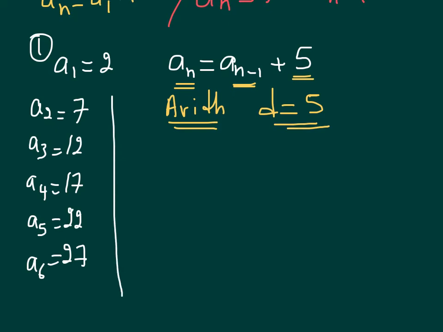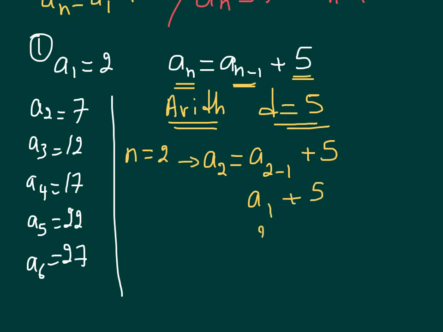If we already know what n is equal to, n equal to 2, substituted into this formula right here, we will say a_2, which is a subscript of 2 referring to the second term, is going to be a_(2-1) plus 5. Well, a_(2-1) is a_1, plus 5. a_1 is given to you to be 2. 2 plus 5 is 7. You can do it this way for every single term till you get to the 6th term.